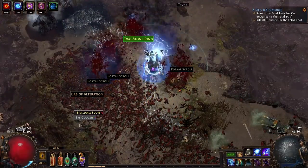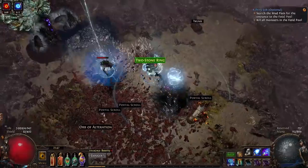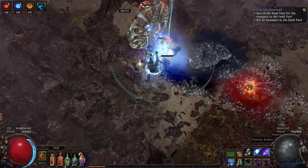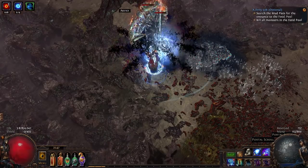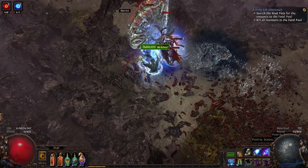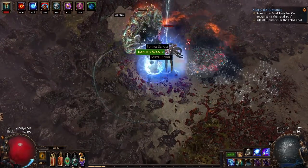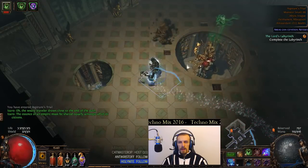I mean, if you combine Storm Barrier and Arctic Armor while standing and channeling, you already get 24% physical damage mitigation. That is the same as having 6 endurance charges. Then by adding Lightning Coil I should be even tankier, because it converts physical damage taken into lightning damage, and lightning damage is mitigated by Storm Barrier, and Storm Barrier also mitigates physical damage taken. Let me show you a clip from my stream.